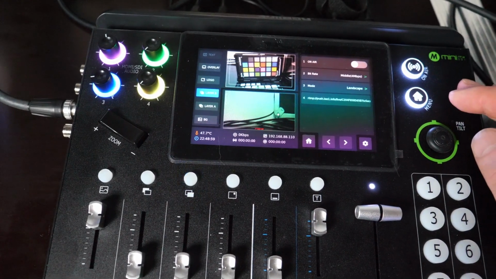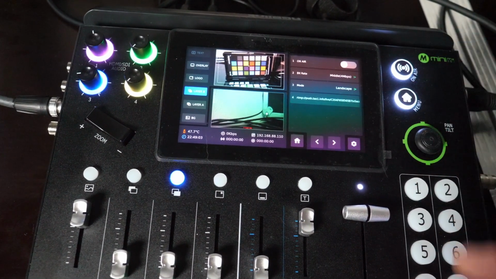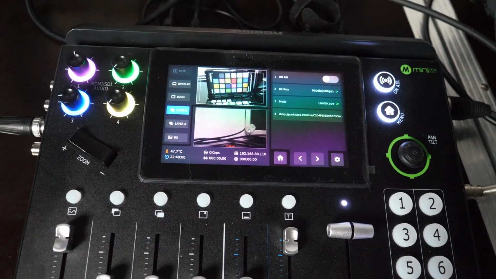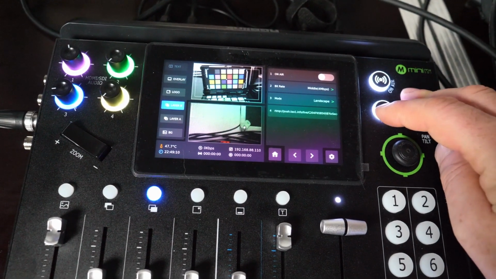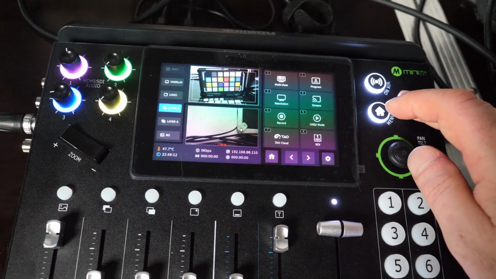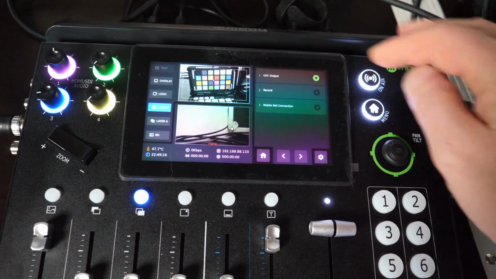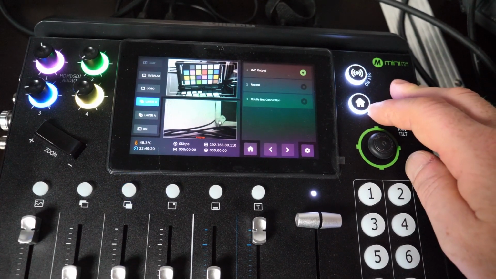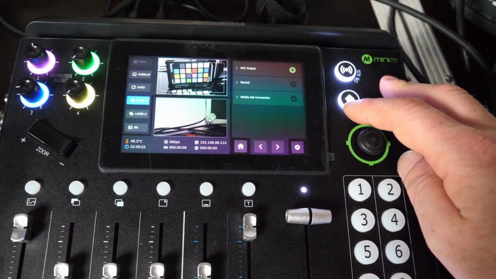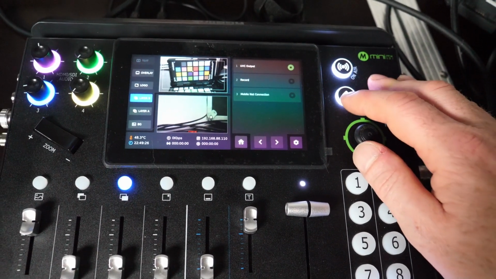Stream. So you could type in your RTMP destination and stream there. You could use the USB as UVC output for recording or mobile net connection. So if you want to tether your internet from the mobile.